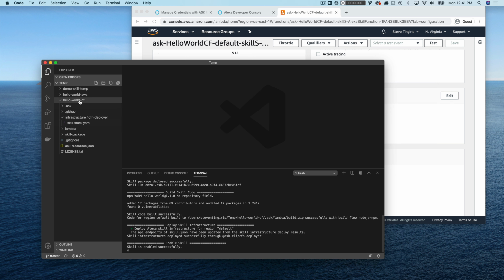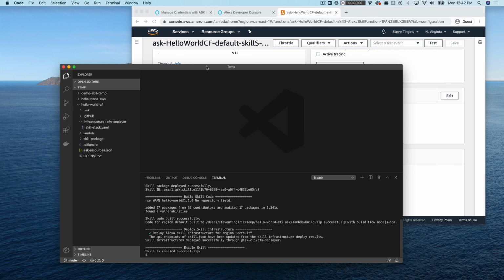But this I'm really interested in. The benefit of the CloudFormation templates is you can set up not just a Lambda function, but any other AWS resources that might be required for your skills backend. So commonly like DynamoDB or an S3 bucket, those kinds of things. And with this ability to use the CloudFormation templates and the ASK CLI, you'll be able to use the ASK CLI to deploy everything, which I really, really like the idea of that. And so, like I said, I'm going to dig into that a little bit more. This is just kind of my initial dive into it.